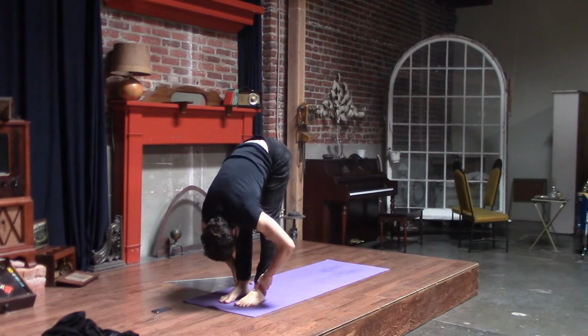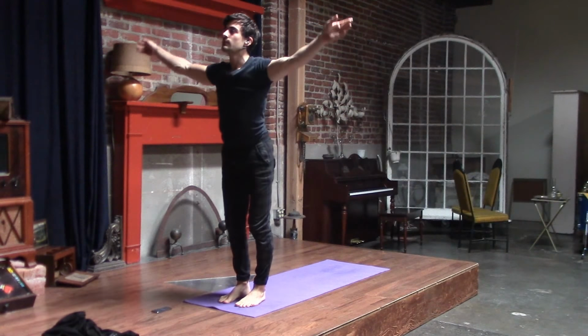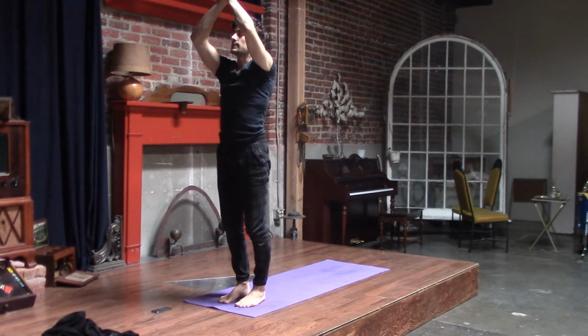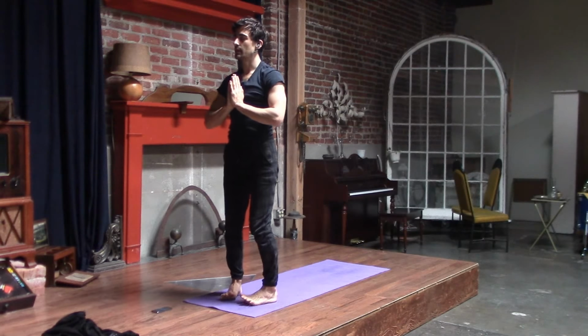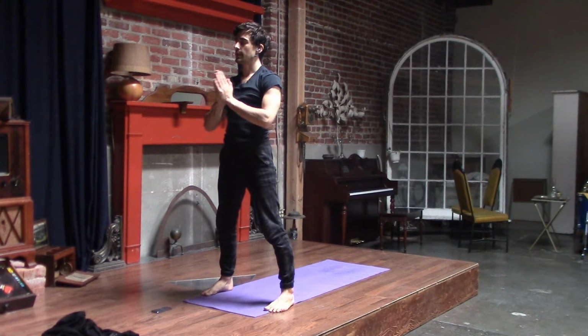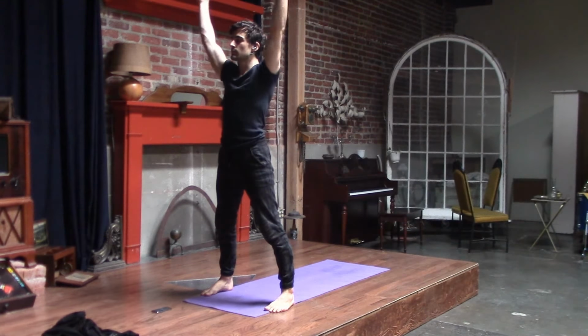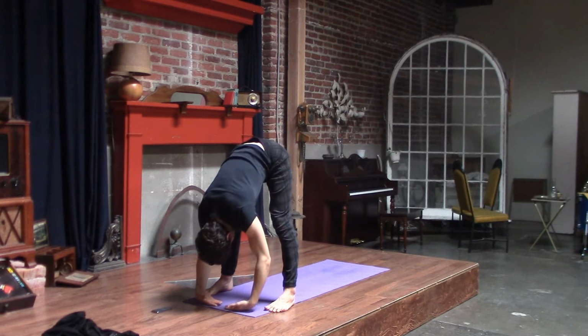Exhale, forward fold. Inhale, flat back up, transfer the weight toward the heels. Exhale, hands to heart center. Take a few deep breaths. Heel toe your feet out to the edges of your mat. Inhale the arms out. Exhale, lead with the heart. Take a few breaths in a little wide-legged forward fold.